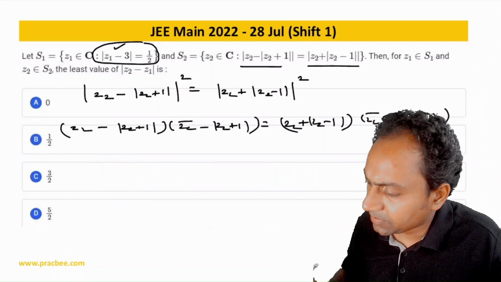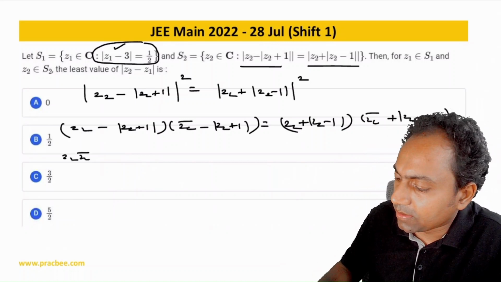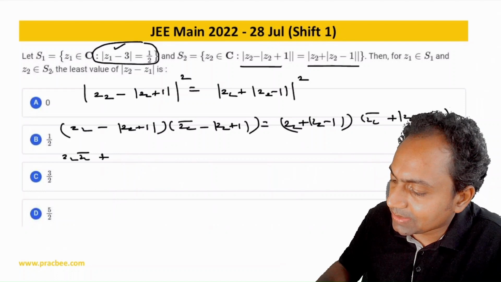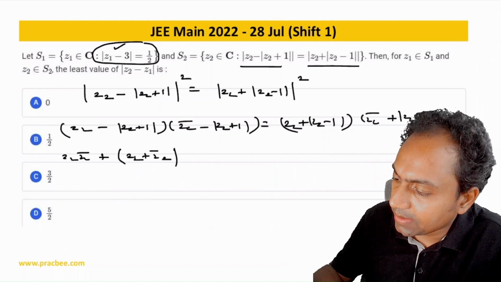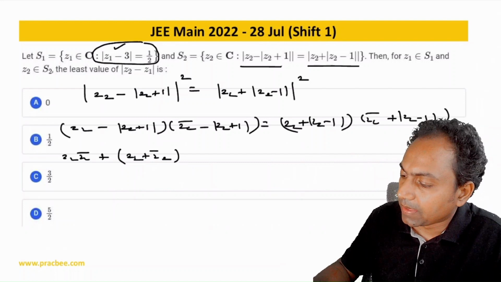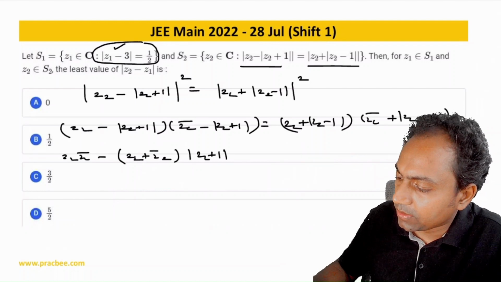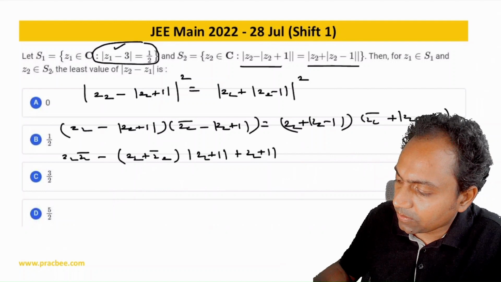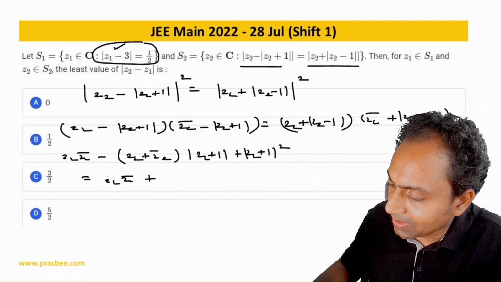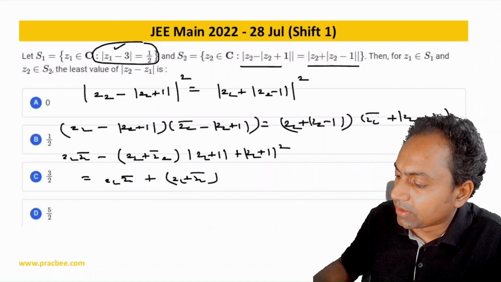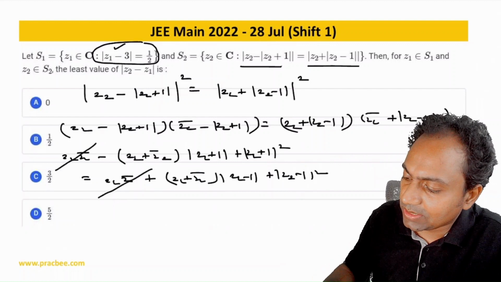And if I simplify it, what I am going to get in this scenario is z2 bar plus z2 plus z2 bar with a minus sign, and then in multiplication we will have mod z2 plus 1, and towards the end we have mod z2 plus 1 whole square. On the right hand side we will get the same thing, z2 bar, but instead of a minus sign we will have mod of z2 plus z2 bar. This time we have a positive sign, and the last part is nothing but mod z2 minus 1 whole square. So you can see that the first term gets cancelled out.